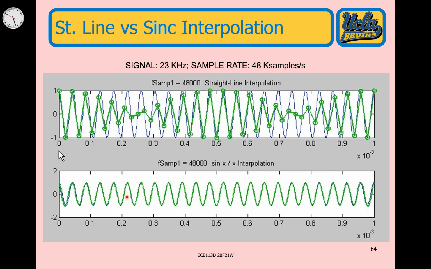However, if you do sine x over x, it looks pretty good. There is some error at the tail, at the edge. There are edge cases right here, and at the other end. It's not quite right, but in the middle, you get it. You're losing a lot of the sine x over x function when you get close to the edge, and that's why you're creating errors.